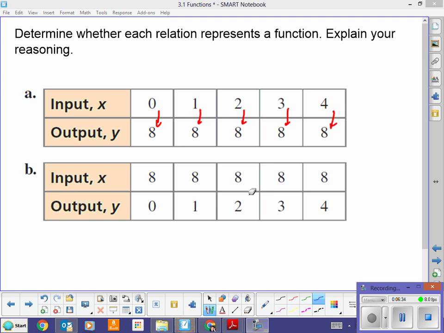But what about if these are reversed? Well, 8, now, again, ask yourself the question. If I give you the input 8, can you tell me what output it is? You really can't because there's so many in this case. There's five different outputs for the one input. So, in this case, we can't know. So, this is not a function. Okay, this first one is a function. This is not a function. This is a good example because kids get confused when they see all these 8s. They already assume that it's not a function. But it depends on the definition of function.